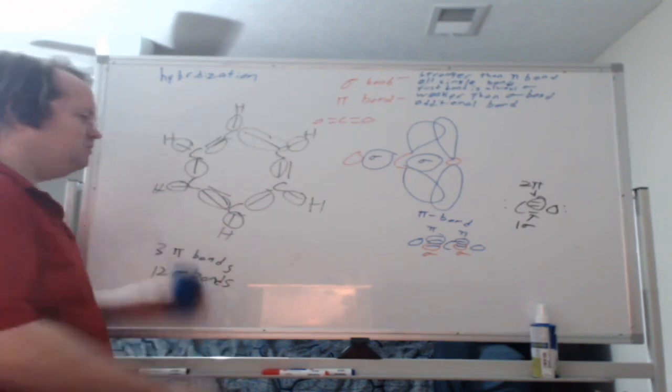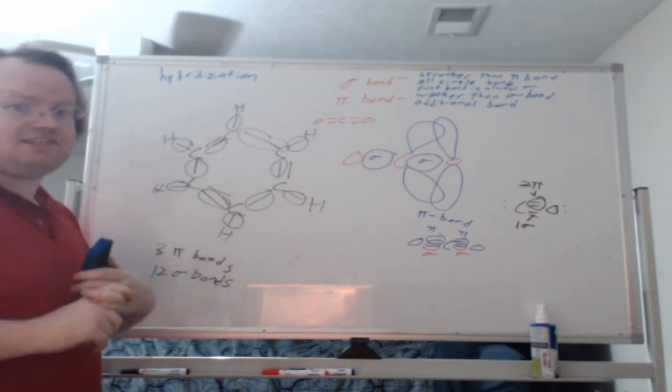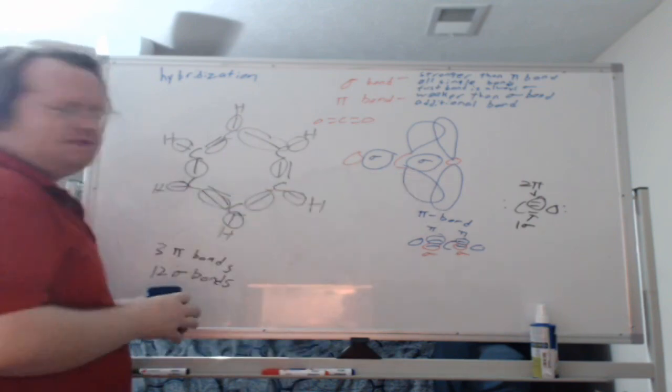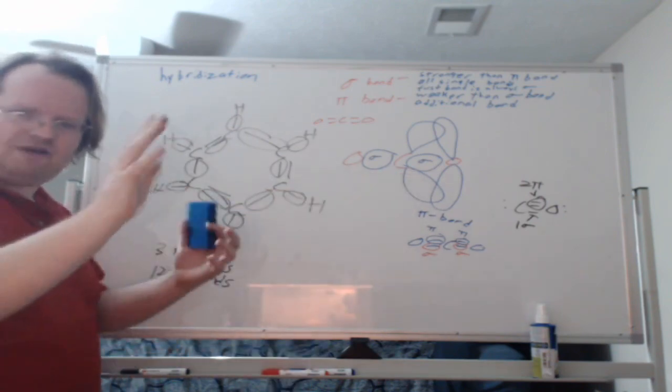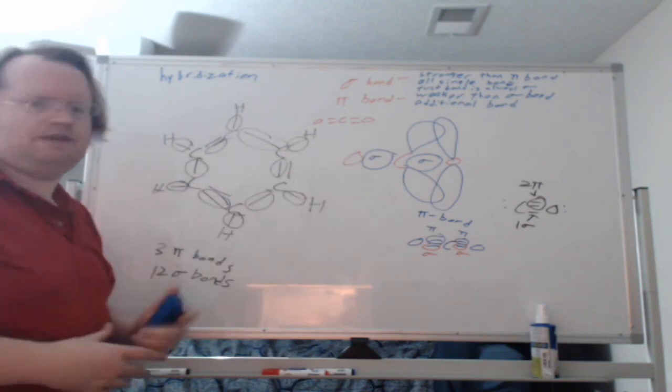At the same time, you can get through your assessment questions if you can count sigma and pi bonds and tell me the hybridization, sp, sp2, sp3, those things. If you can do those 2 things and kind of get an idea of some of these pictures and be able to look at a picture and identify what's a pi bond, what's a sigma bond. So look at examples in your text. I know this is incomplete here.